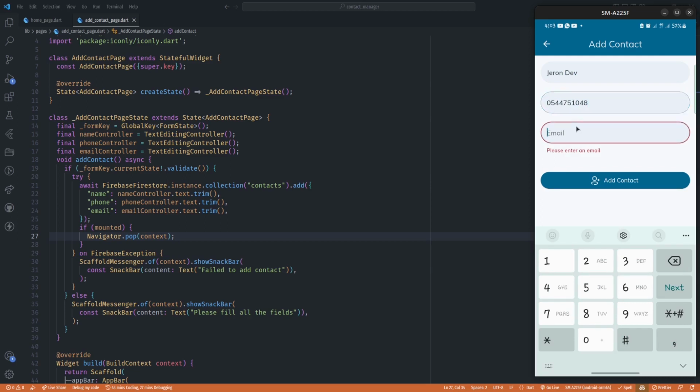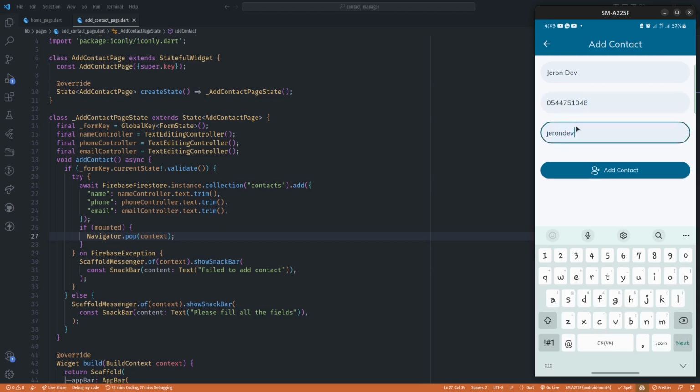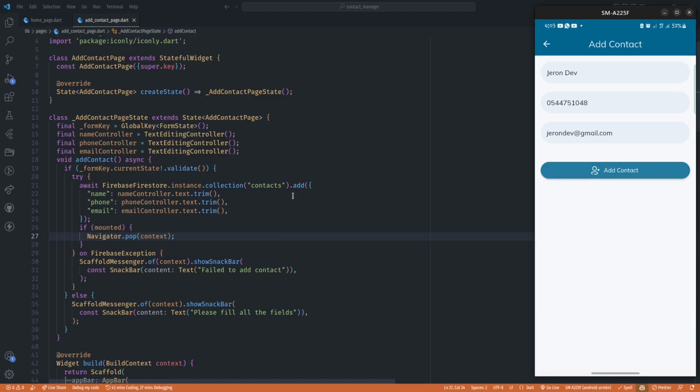Now the email is going to be just any email, right? And now if we are able to add this user to Firebase, then we should navigate back to the home page automatically, and we shouldn't have any errors. So let's try again and add this user.